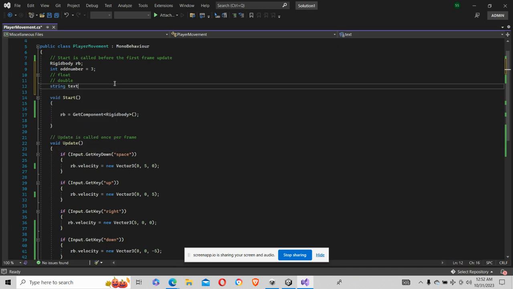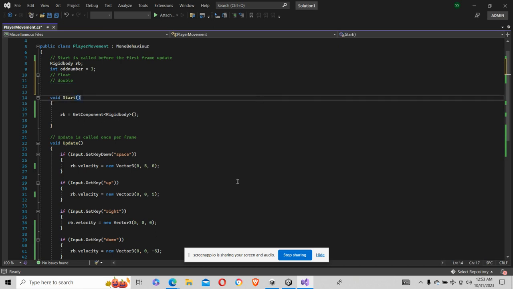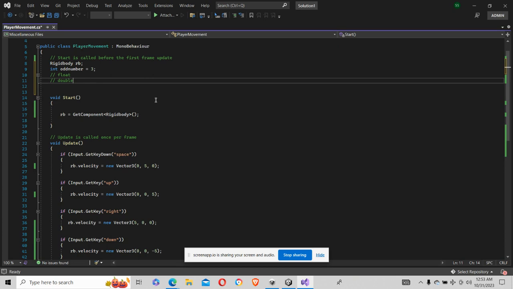And then there are string values. So string text equal to a string. These are the string declaration types. You can declare string values like string text equal to a string. This string value, which is included in double quotes, is the value of this text declaration, as you can see. So let's remove it. These are the key things that I wanted to tell you in this lecture.